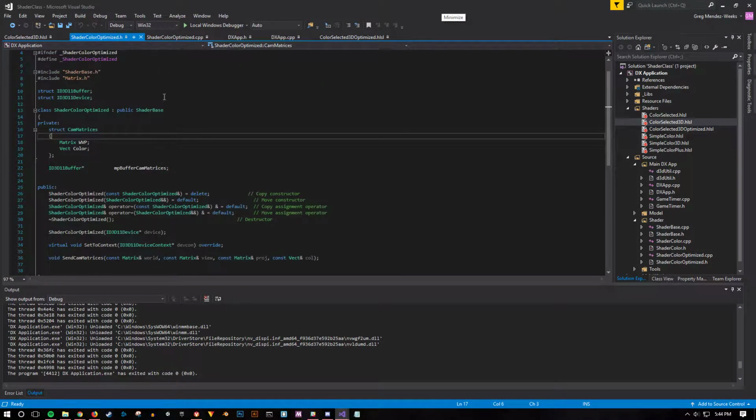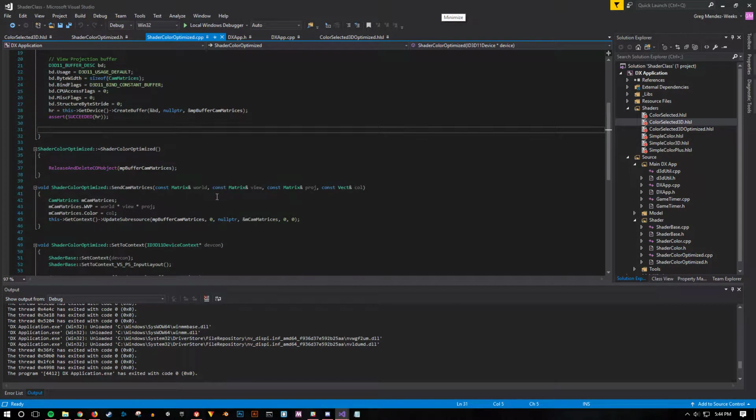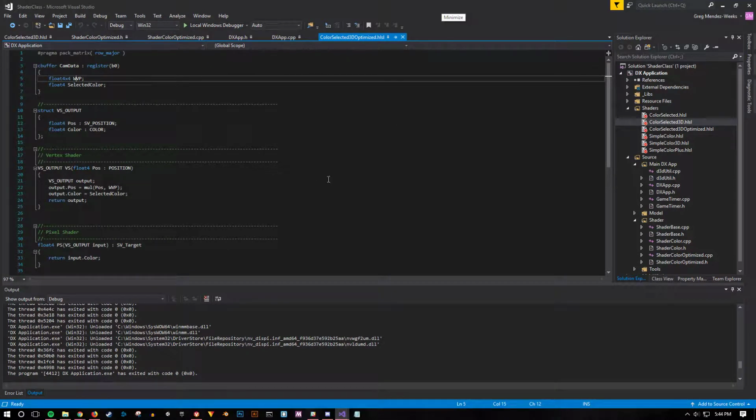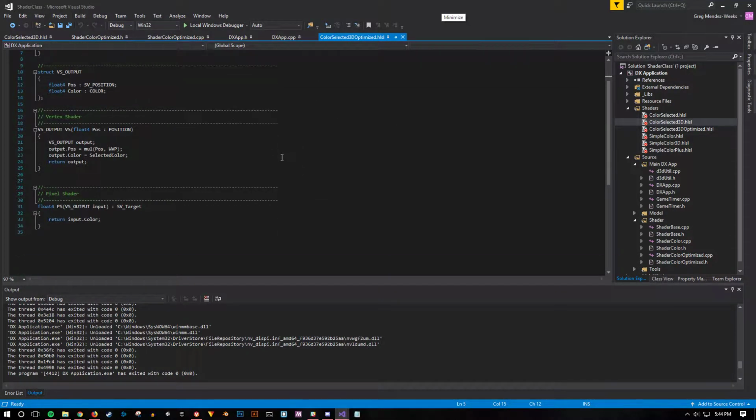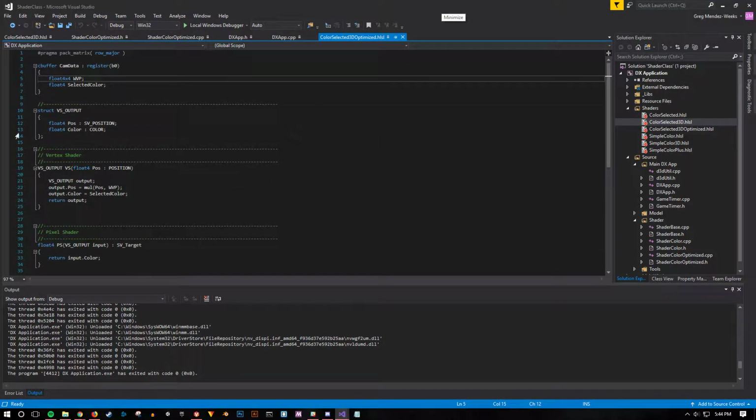One thing that I had to do, I got stuck on one part because I was working off of this new shader file that I created, and I actually had to just copy over everything that I did from this file into the already existing color selected 3D.hlsl file.